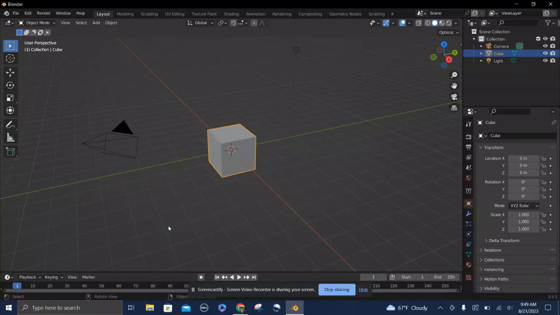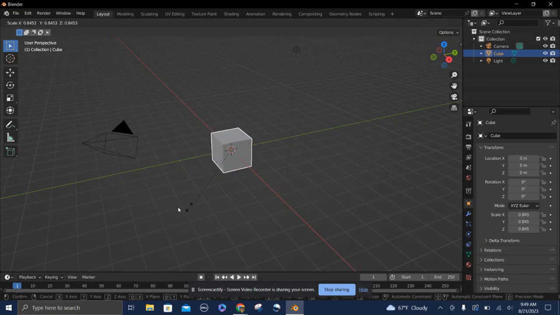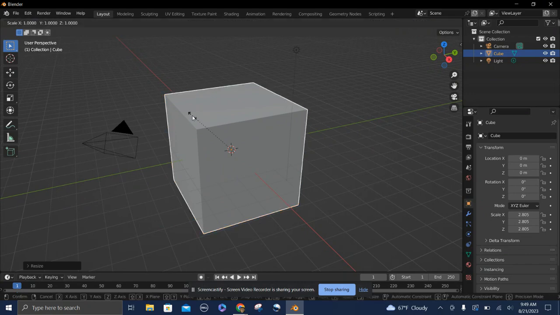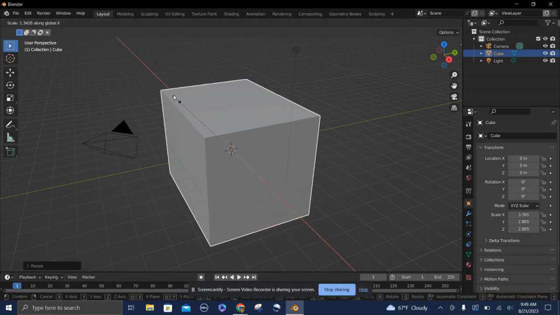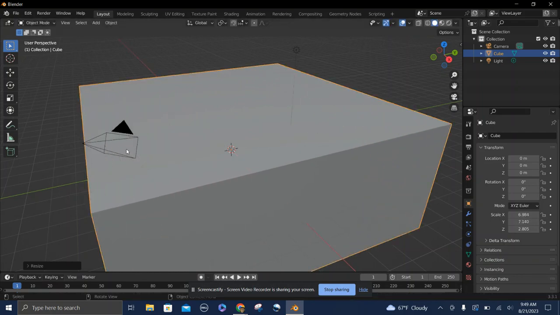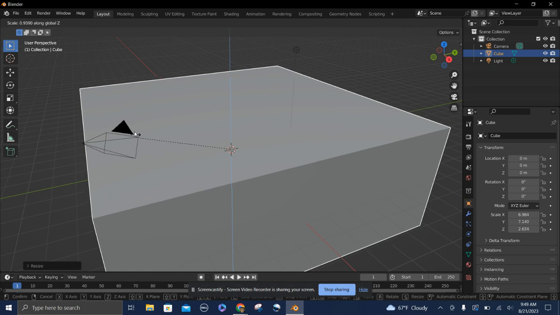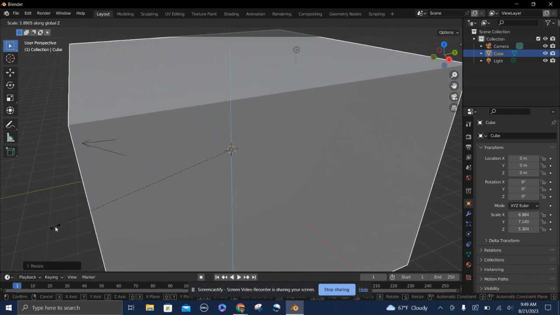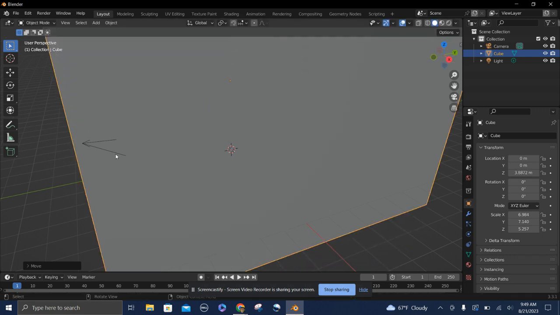So we're going to make the room that the table and lamp will sit in. This is actually really easy. I'm just going to scale this up a little bit, and then scale X and pull it that way, scale Y, pull it that way, and then one more, scale Z. Why is it not? Haha, that way. And then G, Z to pull it up to be a little bit more there.